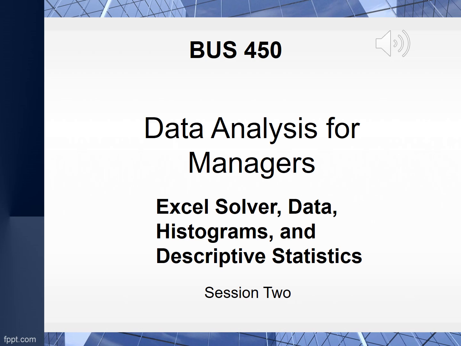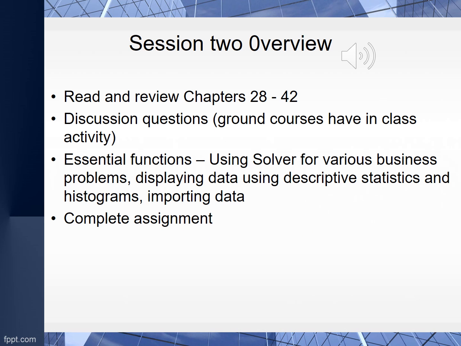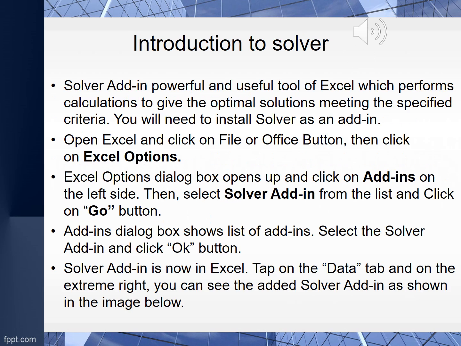Welcome to Session 2, Excel Solver, Data, Histograms, and Descriptive Statistics in BUS 450, Data Analysis for Managers. In Session 2, you'll read and review Chapters 28 to 42. You'll have discussion questions, and ground courses have an in-class activity. You will use essential functions using Solver for various business problems, displaying data using descriptive statistics and histograms, and importing data, and complete your assignment.